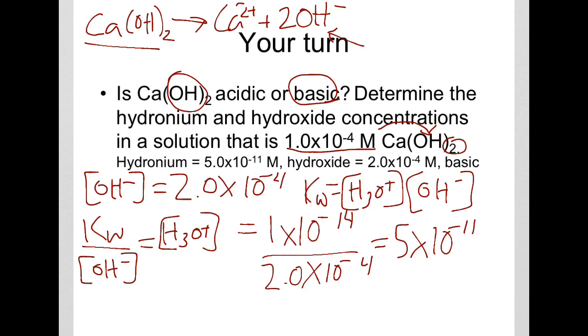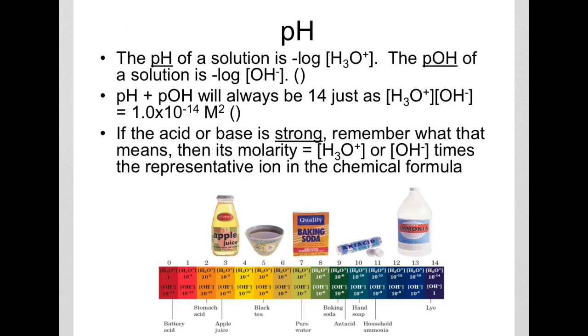So let's look next at pH. So pH you've probably heard of from times in either middle school or maybe around your house. pH is a normal way to talk about acidity or alkalinity, which is the basic side, for any type of solution. And it's far simpler than looking at those scientific notation numbers and makes a lot more sense. So you still use your calculator, negative log of H3O plus, and the pOH is again just using the hydroxide concentration, but don't worry too much about that.